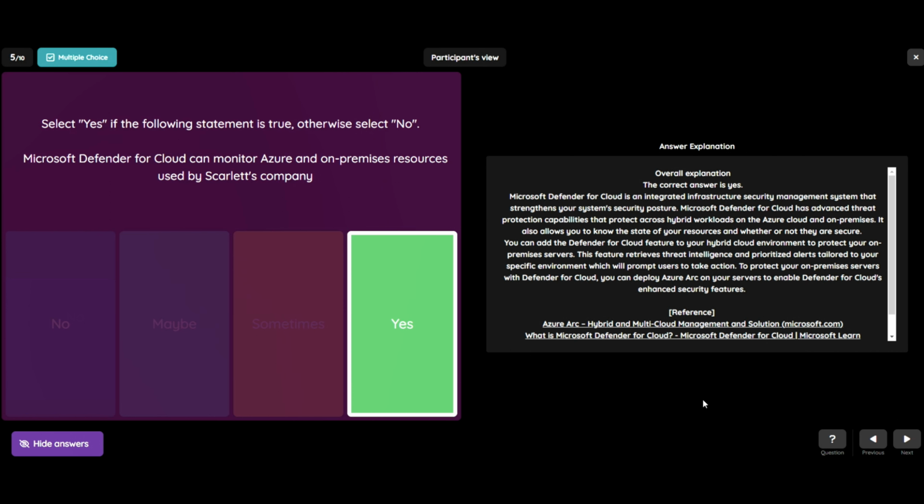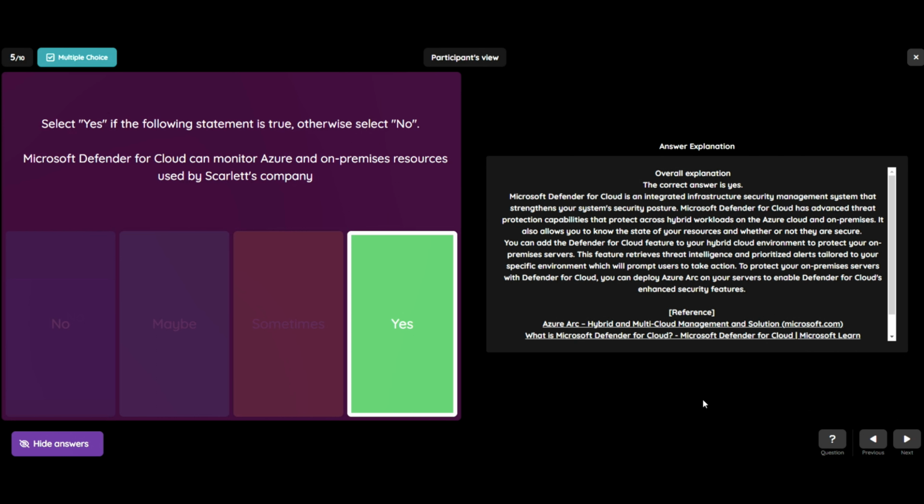Microsoft Defender for Cloud is an integrated infrastructure security management system that strengthens your system's security posture. Microsoft Defender for Cloud has advanced threat protection capabilities that protect across hybrid workloads on the Azure cloud and on-premises. It also allows you to know the state of your resources and whether or not they are secure.